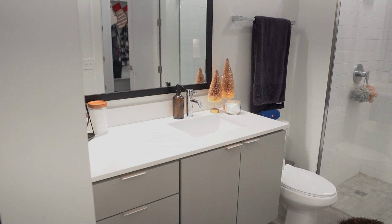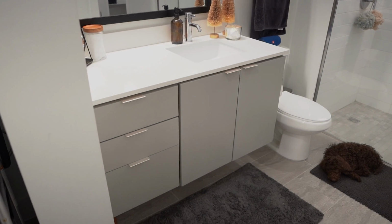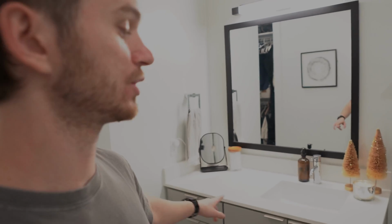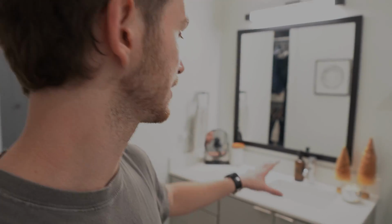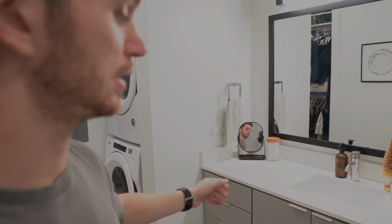The toilet's next to that, and then beside that we have the vanity. So the vanity is laid out really similarly to the way it was in the tiny house. I've got the sink on one side and all the open space on the other, which I think ergonomically is the best way to set up a vanity. But this time, instead of just having the doors, we've got 3 big drawers and doors. So it's got a lot more space than the one at the tiny house, which has been really cool. But it's still floating, just like the one at the tiny house. It's a similar size bowl, and it looks really good in here.